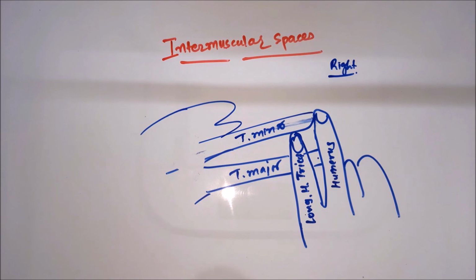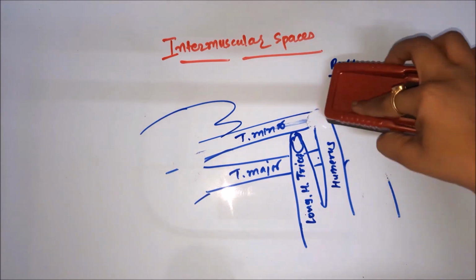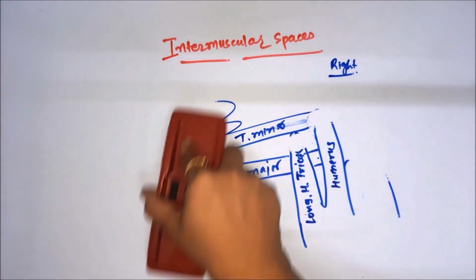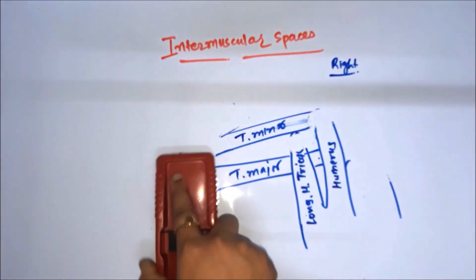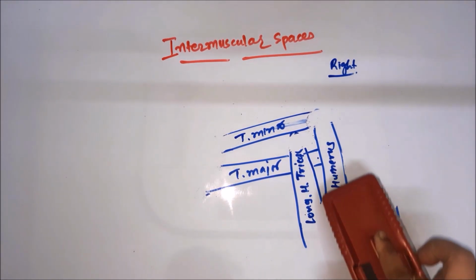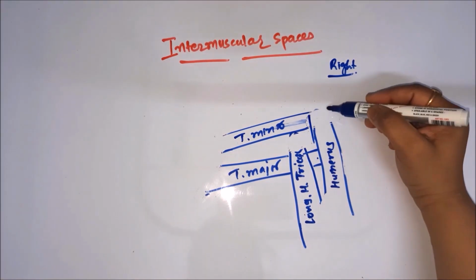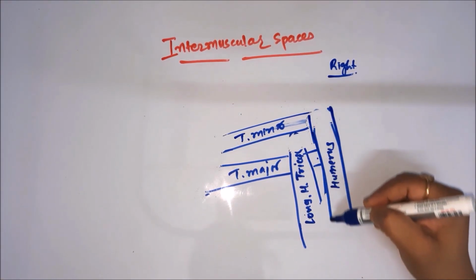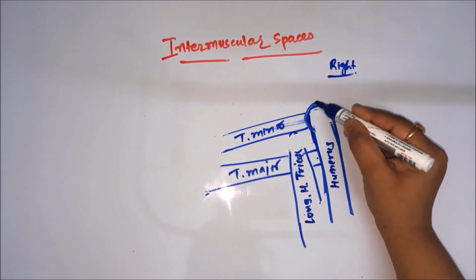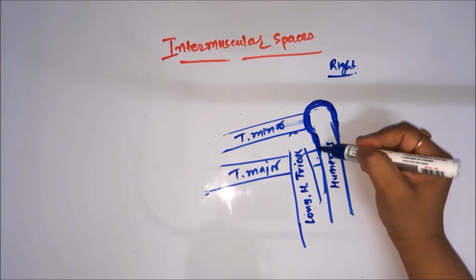Now let us draw this diagram a little bit more correctly. You should not draw this diagram for your exam purpose. So scapulo-humeral space of the right side, this is the humerus. This is the head of your humerus. This is the neck of the humerus.